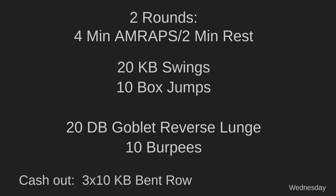Wednesday, our hump day hit class. This is a simple but brutal, effective workout right here. 4-minute AMRAPs separated by 2 minutes of rest. Each 4-minute AMRAP is a couplet. So you do 20 kettlebell swings, 10 box jumps, and keep cycling through that for those 4 minutes.